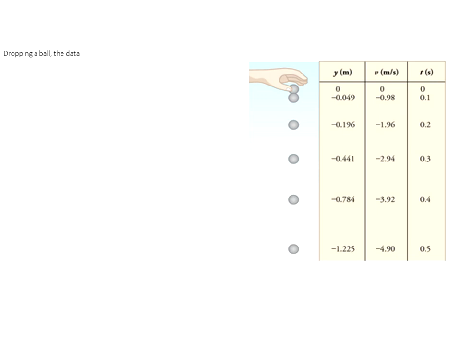So free fall, dropping a ball. So here's a person, a lovely cartoon hand model, who drops a ball. And this is data that you can get. So if we assume that the origin of the drop is right here in the middle of the ball, as soon as the person lets go, that instant that they let go and it hasn't even had time to react, that velocity here is 0.